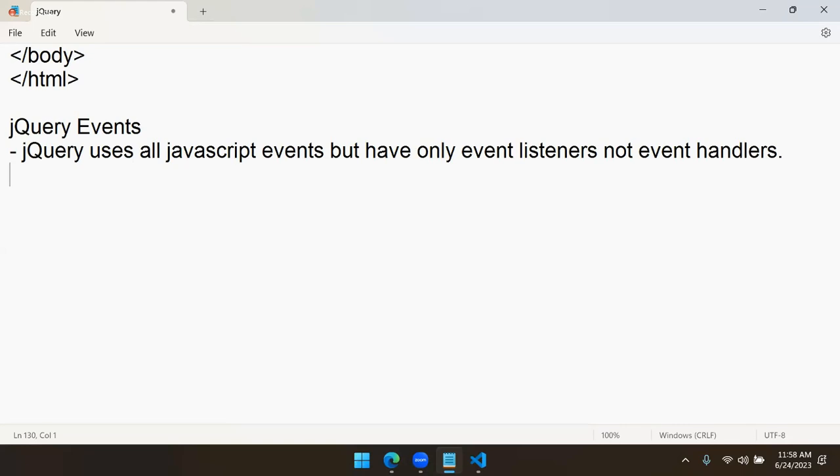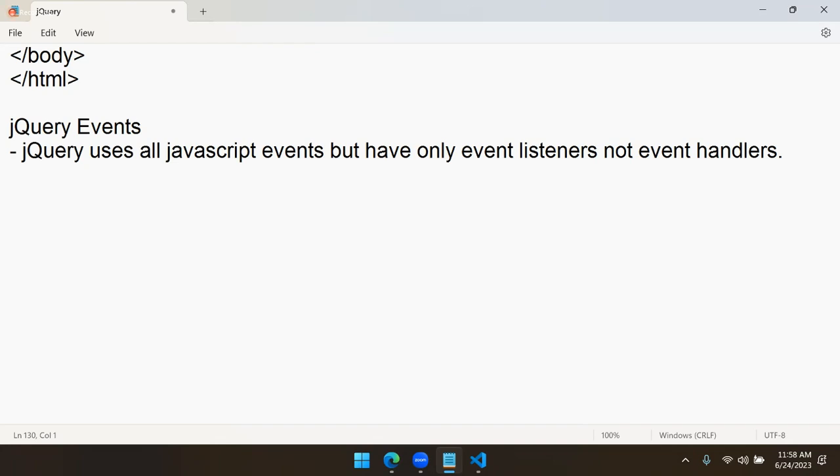Only listeners are present. What is the difference between handler and listener? A handler is defined inside the element.